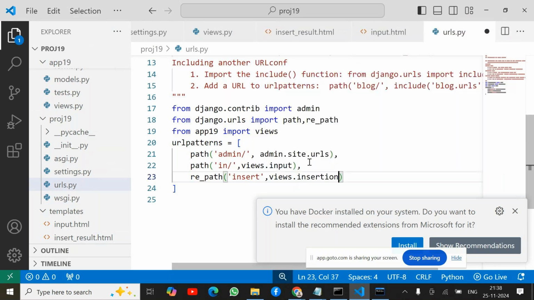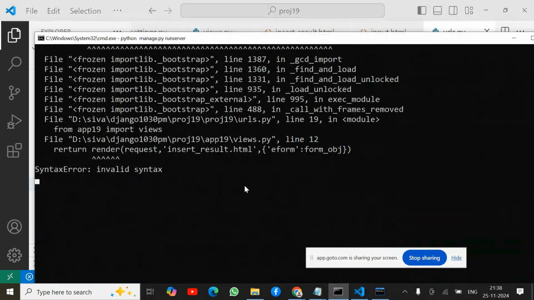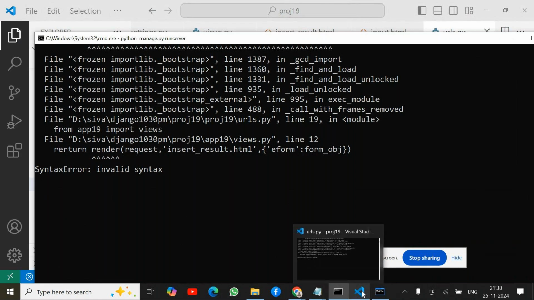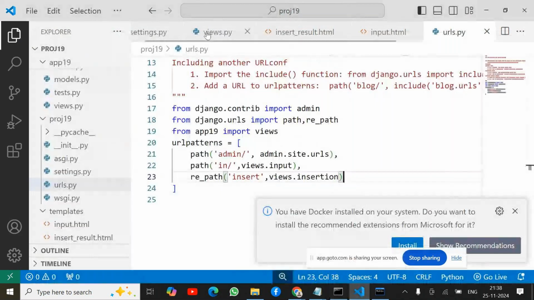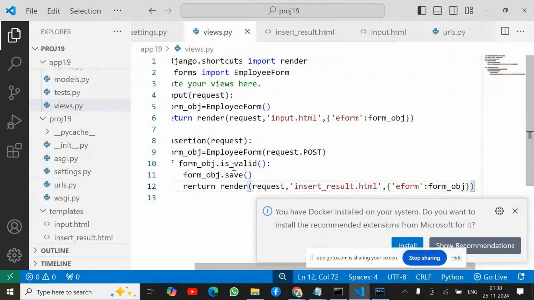This function I want to execute it. Here return render request, e form object, in the views.py file.